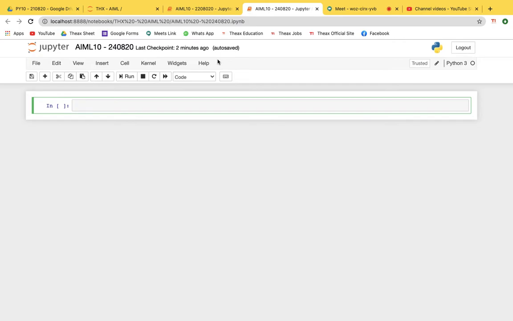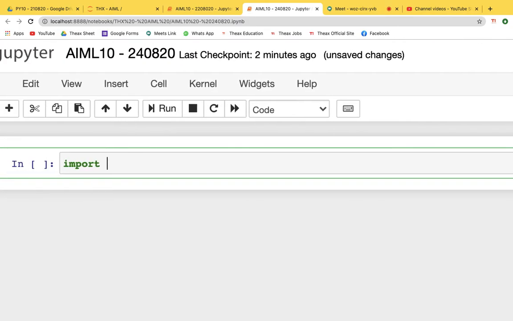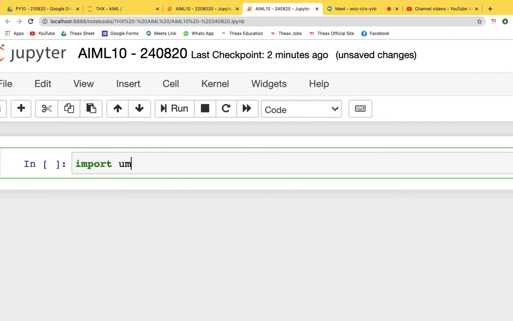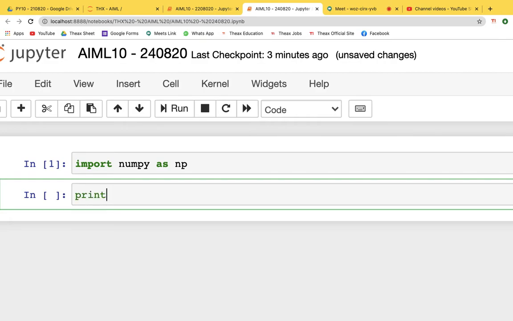Now, importing it is very simple. You just have to write import numpy as np and start. Now let's see what the version is.